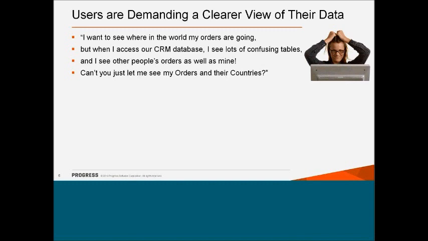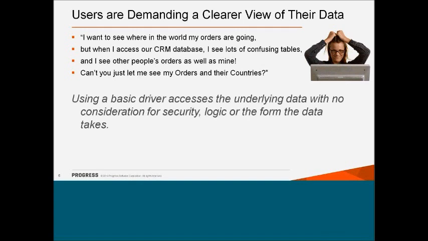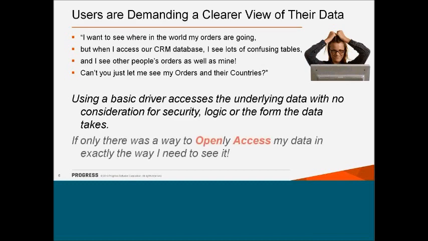But as we know, that data may well be sourced in multiple tables inside of our system, and the table names and the vocabulary used in those tables may well not be reflective of the actual reality today. And we may also want to authenticate ourselves at those tables and run some actual logic. So whereas the user perceives it as, I just want to get access to my data, in reality, we need to go and provide that in a view that's appropriate to that user. OpenAccess is the component that will let us do that.